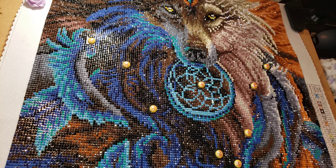I have completed the Diamond Art Club Wolf Dreamcatcher. This is a full canvas, round drills, 16.5 inches by 23.6 inches, or 42 by 60 centimeters.